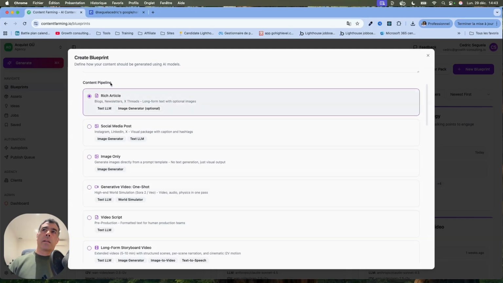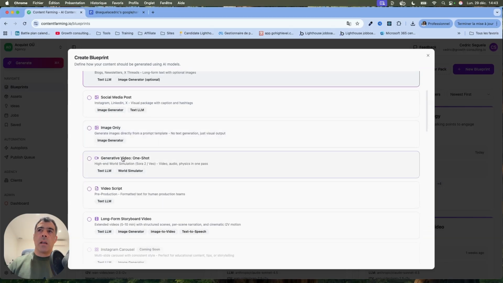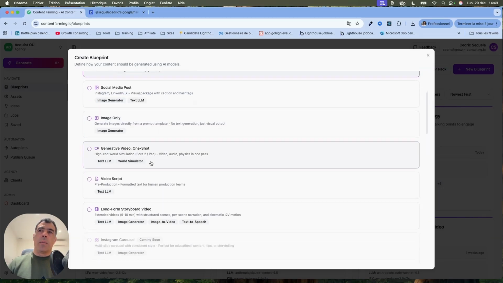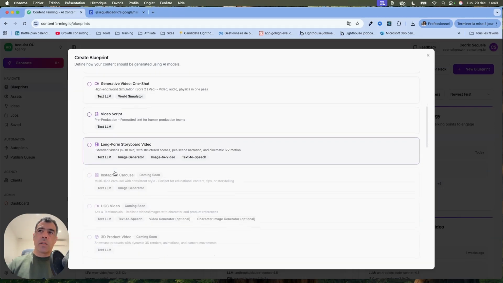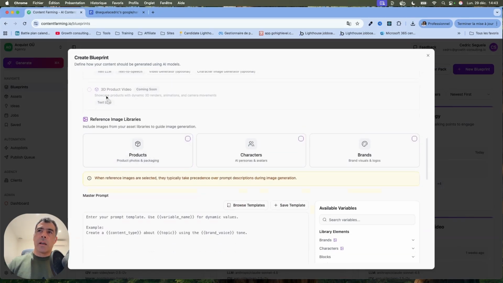So here I can create rich article, social media post, image only, one-shot videos, so with Veo 3.1, or Sora, video scripts for YouTube, and long-form storyboard videos. Next, I'll select reference image libraries.